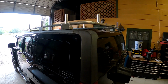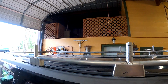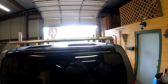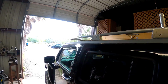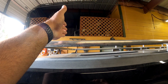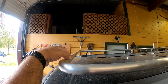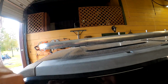Okay, I got some of the uprights on there, so it's tacked up. I'm gonna take it off of the vehicle, and then we'll do the rest on jacks. So I think it's gonna look pretty good with those uprights right there like that. Whenever I get it down on the jacks where the 8 foot comes to right here, I'm probably gonna weld another one, and then it's gonna be only 4 inches. So then I'll probably put one coming up at an angle on these, but that's after I get the one here, so I know the spacing will be right.